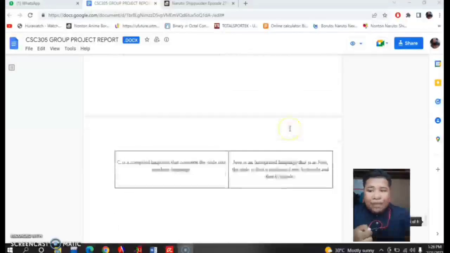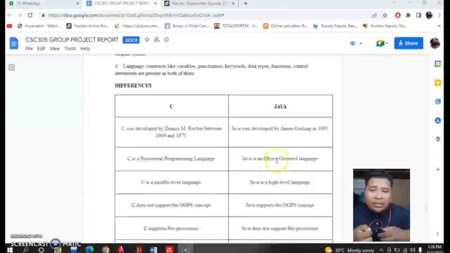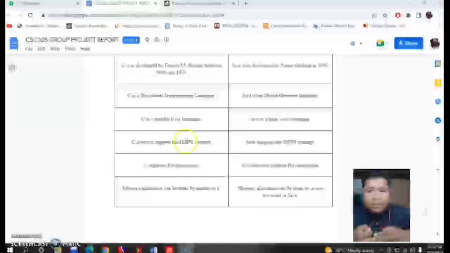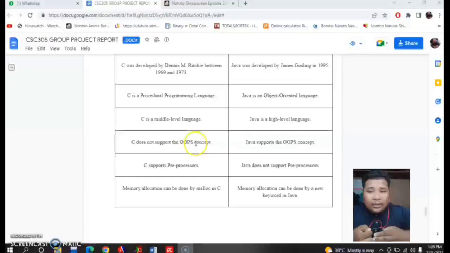Next, C does not support OOP concepts, but Java does. Next, C supports preprocessor. Meanwhile, Java does not support that.